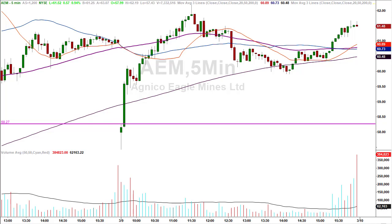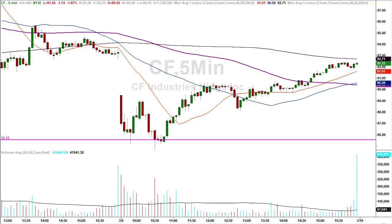So, as the day begins, I start looking at my list for other opportunities that might come into a tradable opportunity. Found this one, CF Industries, 85.55. They came into the number, they bounced right off of it, gave the trade, traders pocketed the dough, and they went about their business. This is for traders that were in the live room today. This was a real-time type of situation.